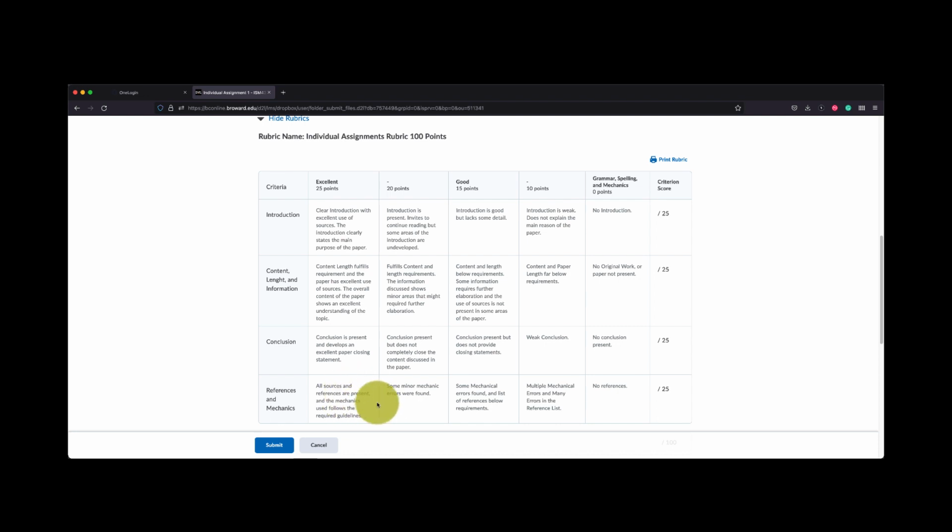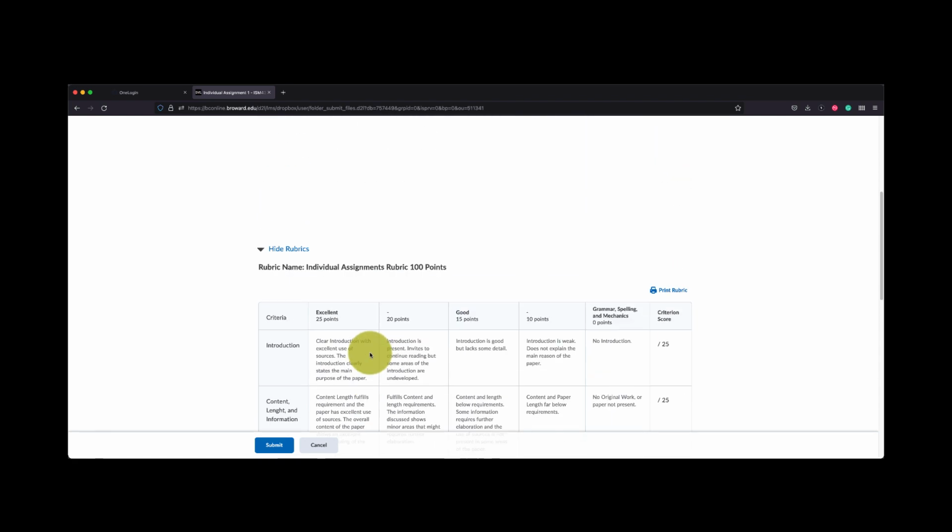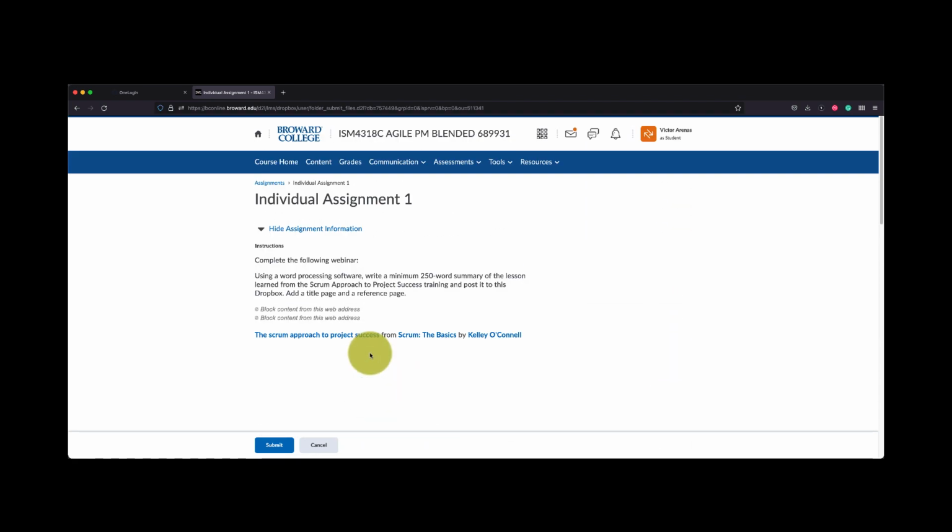And your sources and references to cover your writing mechanics. So the title page and the references page are the two other elements that will be graded. So you will need to not only provide the 250 words, including introduction and conclusion, but also add a title page and a references page.